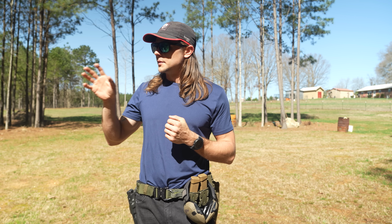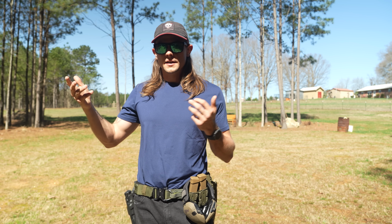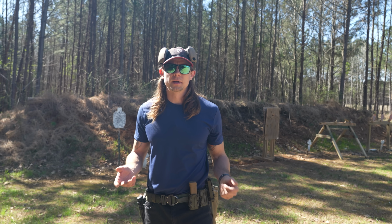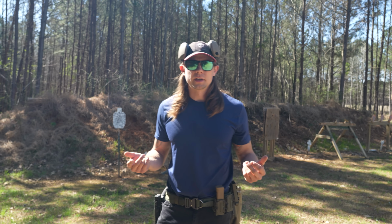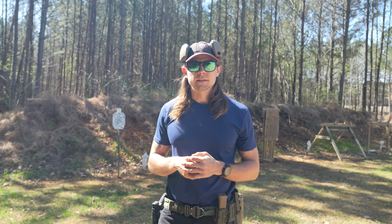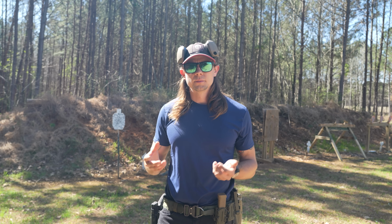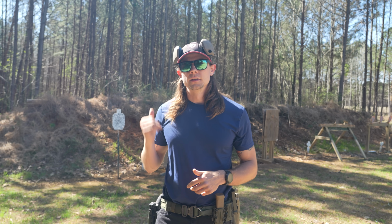So I'm going to move the camera so you guys can see the target. We'll run through the drill and see how I do. All right, guys, so here we go with the drill. I'll show y'all what it looks like. A good time standard to shoot for with this is 6 seconds. If you can take these shots in 6 seconds, or get this drill done in 6 seconds, that's a pretty good time standard to shoot for. So let's run it and see how I do.